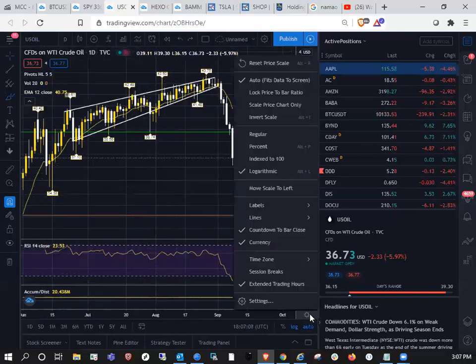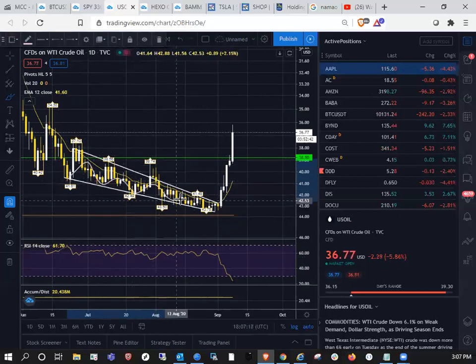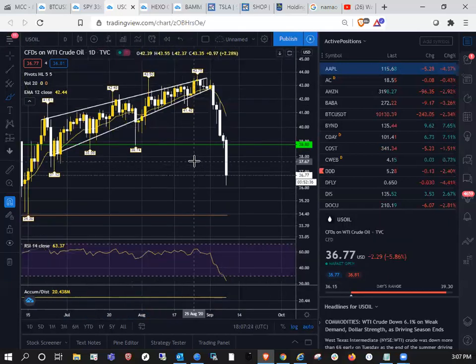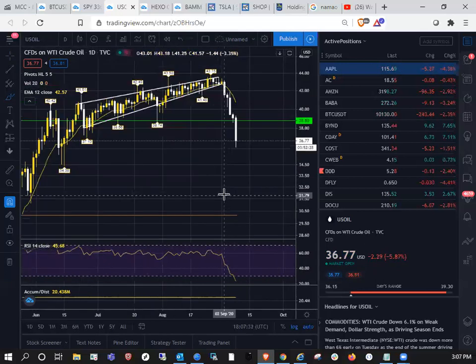And then conversely, a falling wedge would just be the opposite of that. So pretend that this was a stock that was trending down. You just start to see lower highs and lower lows without much follow through, and then a break to the upside. But because that's just inverted, it's a rising wedge, not a falling wedge. Other than that, there's a ton of different patterns and indicators that we can use.